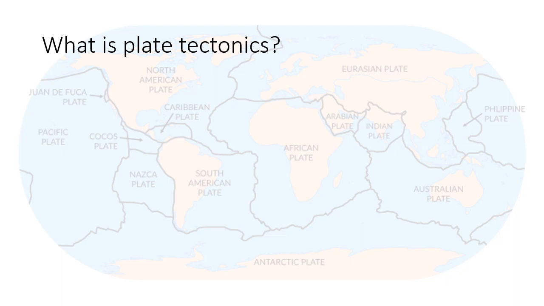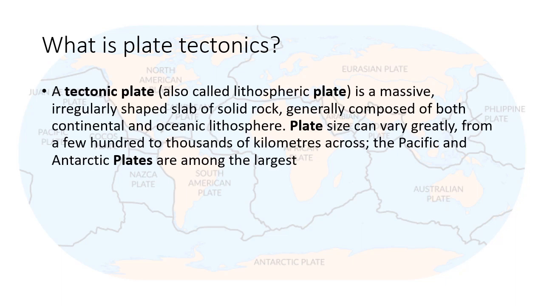So I mentioned this phrase, plate tectonics. Now it's something that you may have done if you go back to your work that you learned about in year 7. What hopefully you can remember is when we looked at the structure of the Earth, we also had to think about plate tectonics. So those of you who did quite well last week remembered that the top layer of the crust is called the lithosphere. And this basically is a massive, what we call irregular shaped slab of rock. And you can see it's irregular.